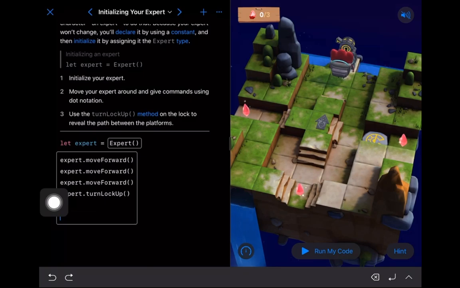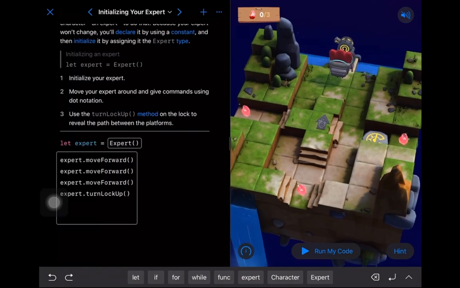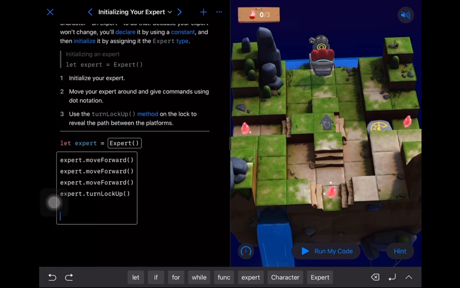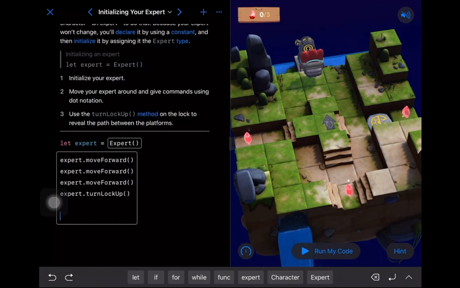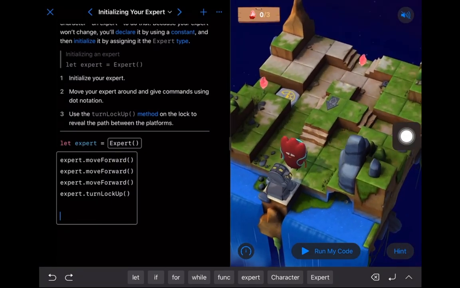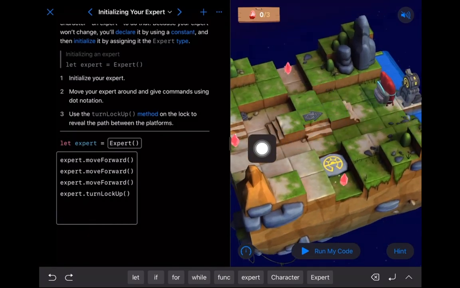So let's go down here. We want to collect our gem. Let's see. Instead of doing collect gem and turn around, maybe we'll try to do this in a loop this time. Is there any way we can do that? Well, if we turn around, we want to go up 1, 2, 3, and then turn left, and then go 1, 2, 3, collect the gem, come back 1, 2, 3. We'll be facing this way, turn left again, collect the gem.